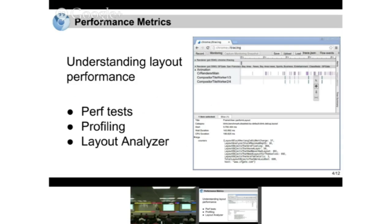Now, using profiling to do this is great, but it's not really sustainable, and it's not something we can expect web developers to do. So we've been doing a lot of work on something we call Layout Analyzer, which basically adds in-depth layout performance tracking to tracing. So you can see that during this animation, these 4 things changed. This triggered a layout of this kind that took this long. And that allows you to reason about different types of layouts and also the different requirements that those may have. This is something that we're actively working on right now, and there are going to be talks about it later, not here at BlinkOn because it's not quite ready for that yet, but we'll send out more communication about this and look forward to a presentation on that in 6 months.